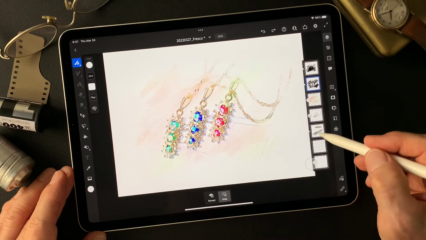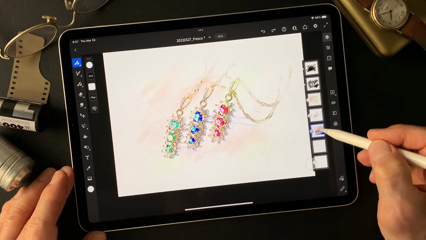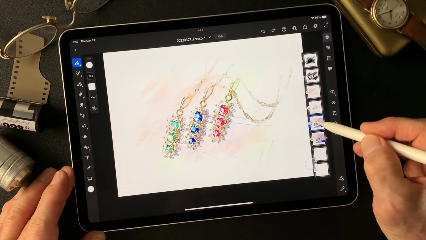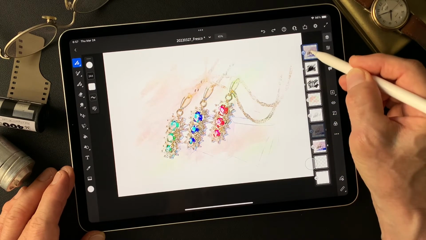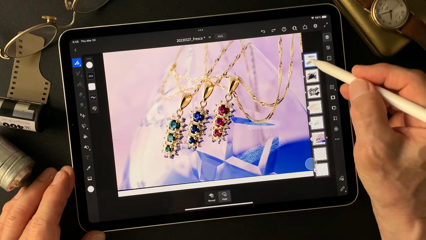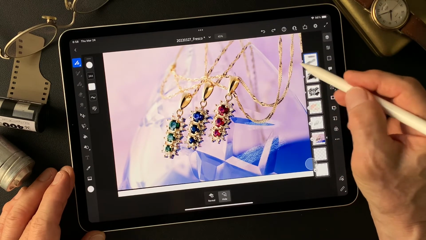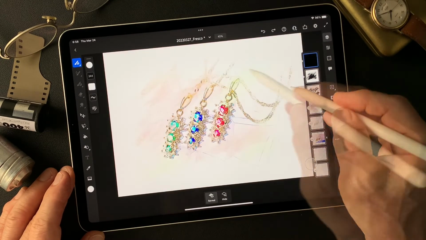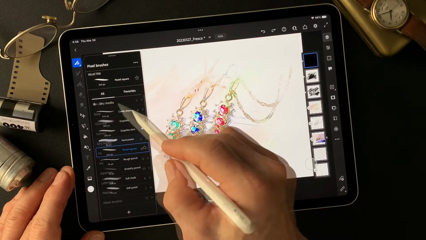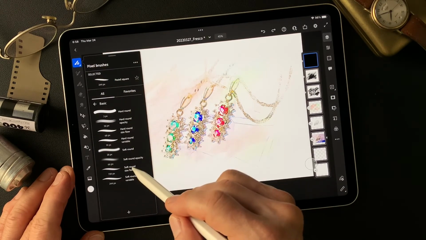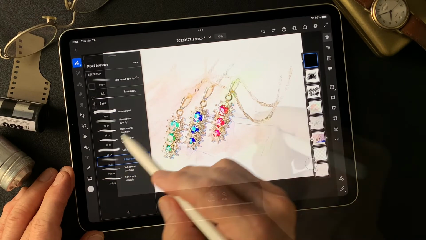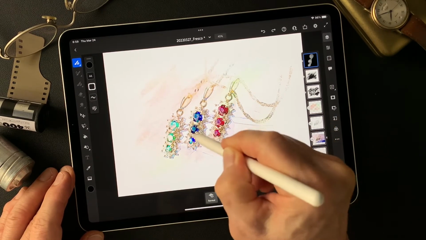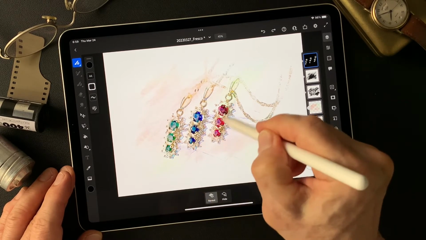Okay, now we have this image here, right? I'm going to duplicate the layer, then bring this one up, then cut the mask, create an empty mask, now invert the mask, then use the basic brush, soft, around opacity. There are the stones.